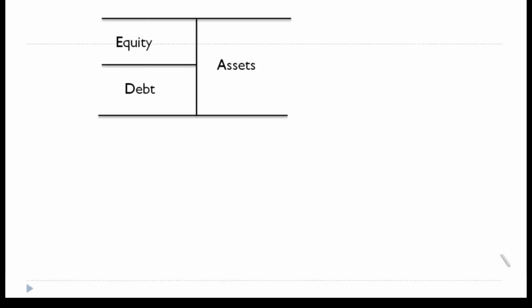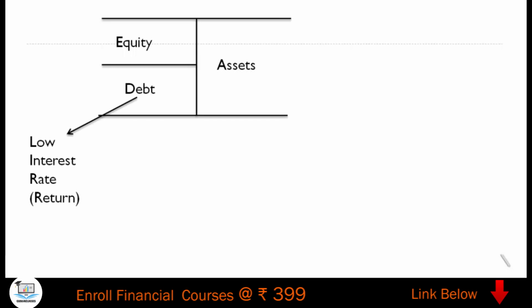See, we know assets can be funded out of equity and debt, right? Now which financing should be selected? Is it equity or debt? Before going ahead with equity, I'll tell you what are the benefits available out of debt. One is debt will carry a low rate of interest if it is from a banking channel, and the debt will also give you something known as tax benefit for your business.